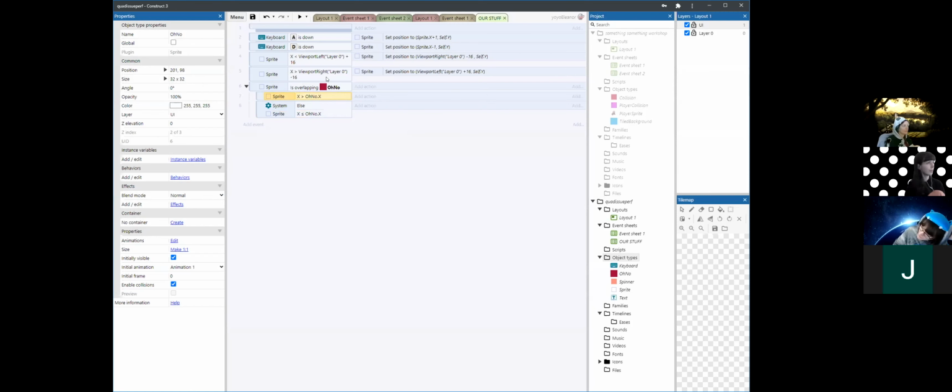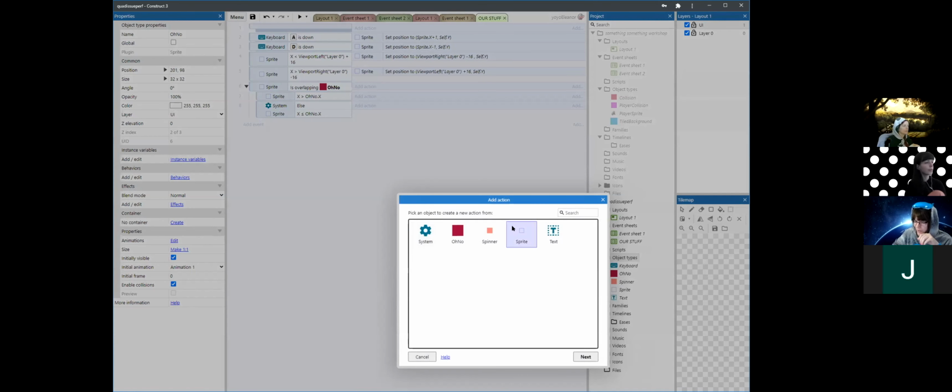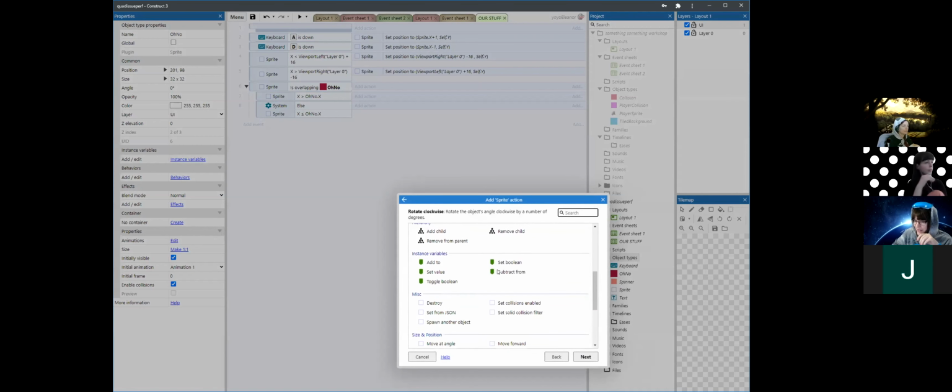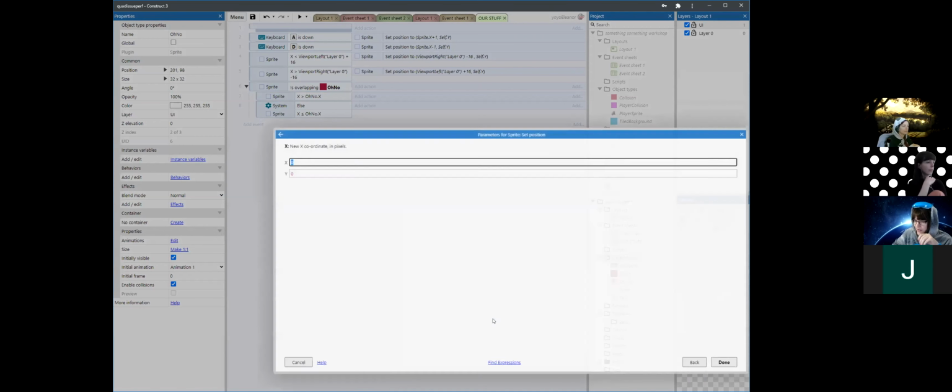So if something is touching it, to make it stop touching, we have to move it to the side. We can just do something really simple, and we go like set position to. If it's greater, it should be plus.